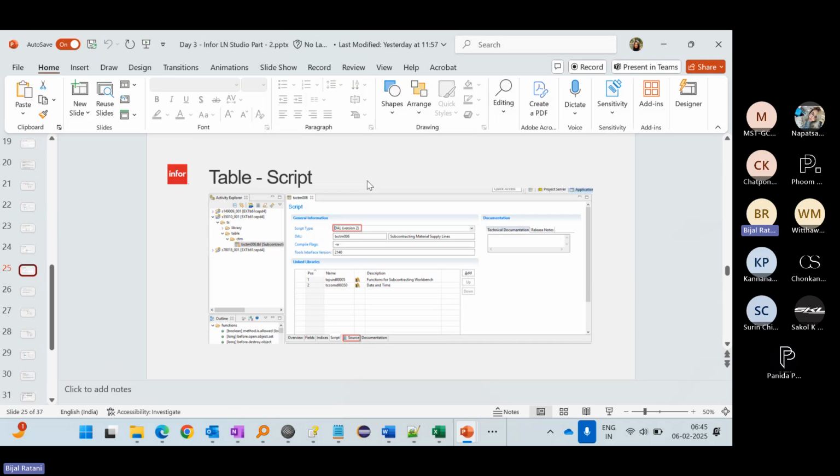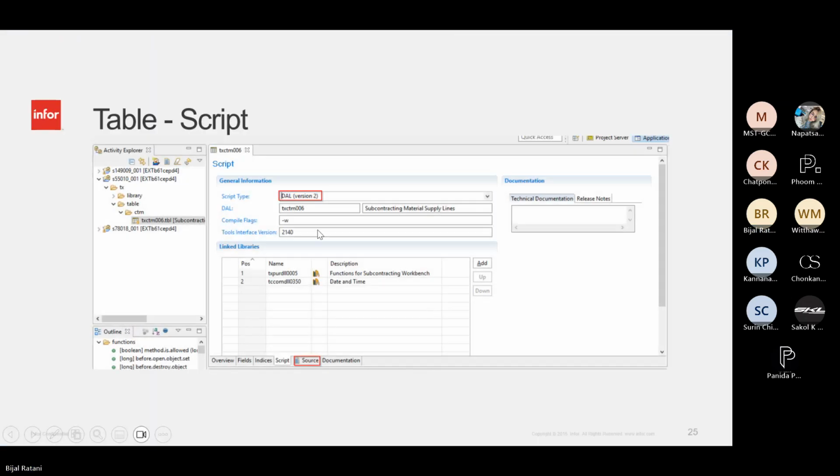Like I told you, session and UI script, table and DAL, they are always together with their component. So the name is always the same. If you see this slide, this is the name of the DAL, TXCTM006, and this is the name of the table. So it's always the same. DAL name and table name will always be the same. Session name and its UI script will always be the same.